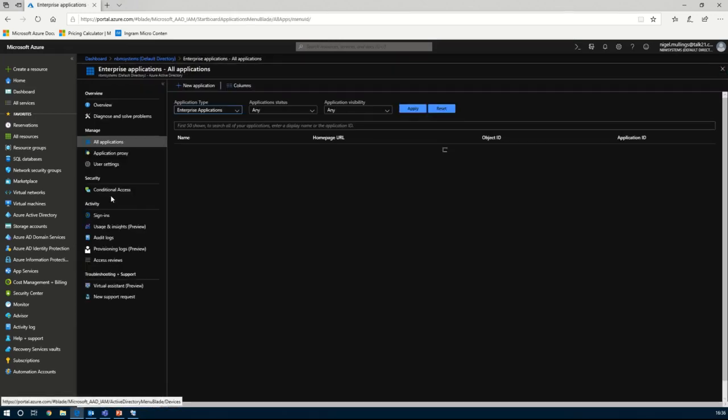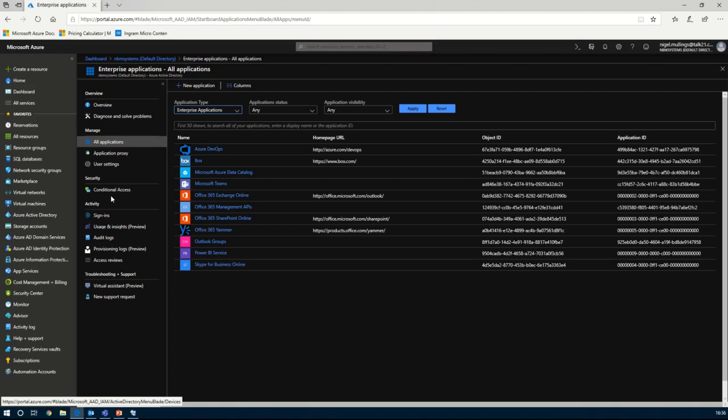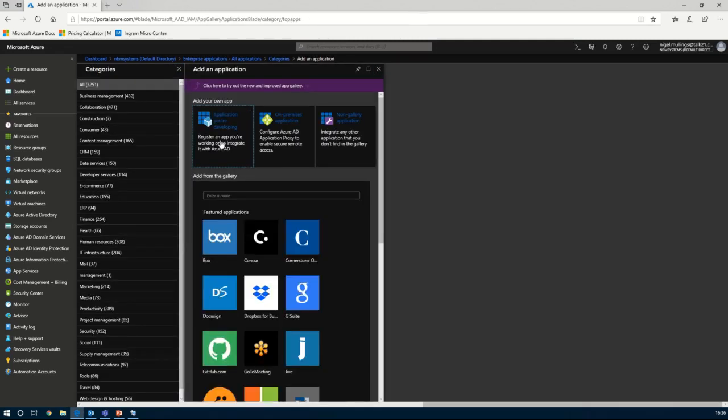This is where we add enterprise applications that we talked about earlier. I think I mentioned 2,800 was the latest count. That's now been increased to over 3,250.